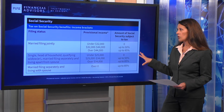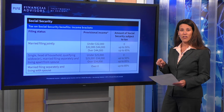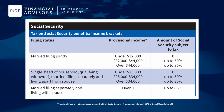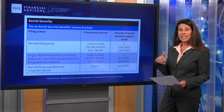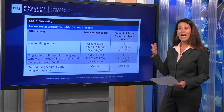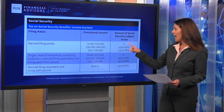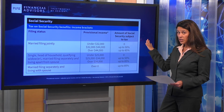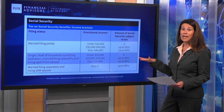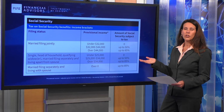The next thing I wanted to go over was the way that Social Security income gets taxed. Many people don't realize that your Social Security income may be subject to federal taxation. How much tax you may pay on your Social Security is dependent on how much other income you have. Something called your provisional income gets calculated by taking 50% of your Social Security benefits and then adding in your adjusted gross income plus any tax-exempt interest you might have. That all gets added together, and depending on where you fall on this scale, that determines if and how much of your Social Security is going to be subject to tax. So you might have none of your Social Security taxed, or you could have up to 85% of it taxed on the federal level. California actually does not tax your Social Security benefits, but there are a handful of states that do, so you do want to be aware of that.